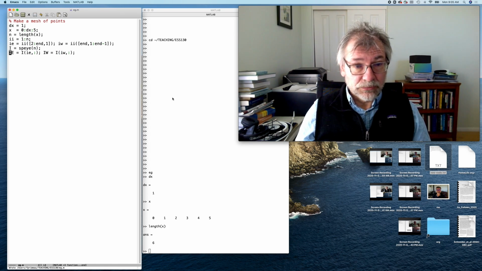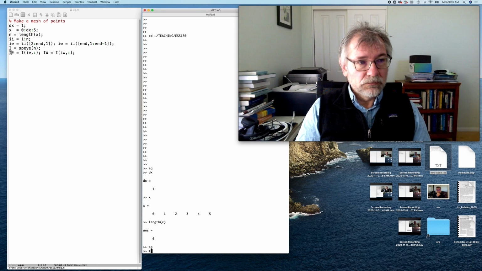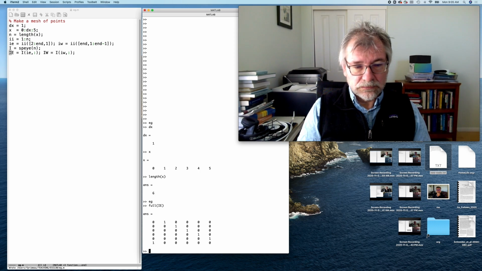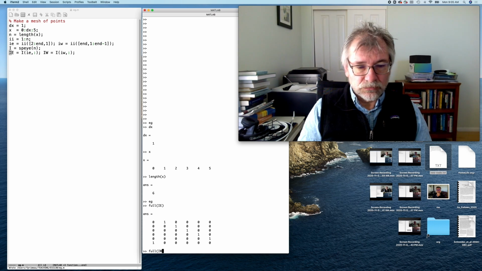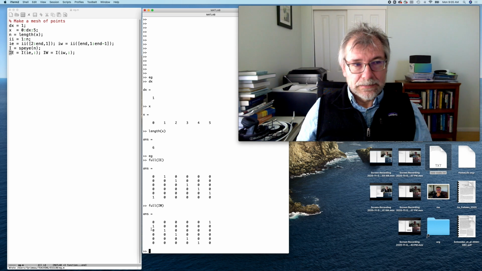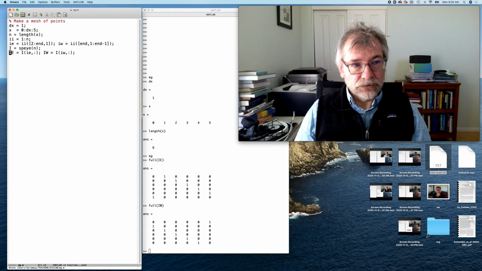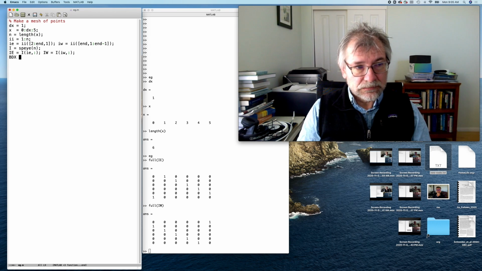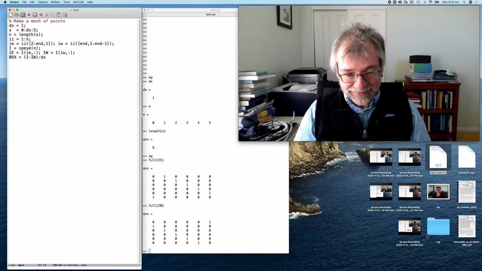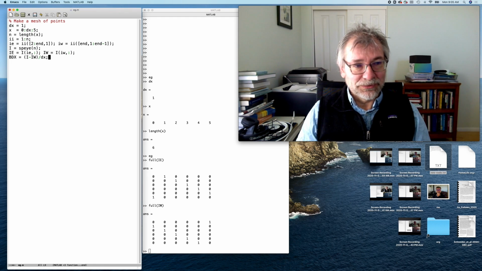So let's look at what these operators look like, e.g. full I east. So it's the identity, but everything is shifted over by 1, and similarly I west will be shifted the other way. Okay, so from this we can construct a finite difference operator. So let's do the backwards difference. BDX is equal to I minus I west, and then we divide by dx. In this case we're dividing by 1, so it's not particularly interesting, but later on we'll change that dx, so I just want to put it here.